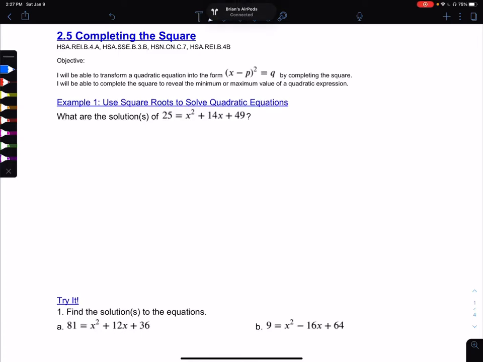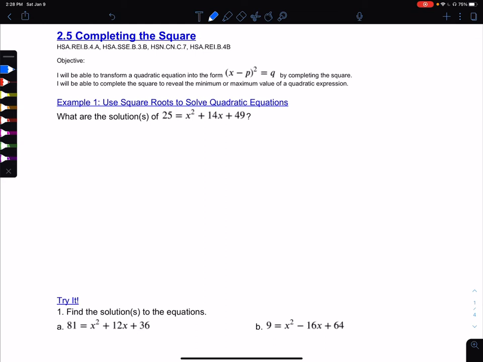In this video, we're going to look at example 1 from section 2.5 and use square roots to solve quadratic equations. Before we go through the problems, I do want to point out these three examples work out very, very nicely for us. The idea is just to understand how to use square roots to solve equations. Later on, we're going to see how completing the square will allow us to solve these problems using this method when they're not as neat and nicely set up as they are for example 1.